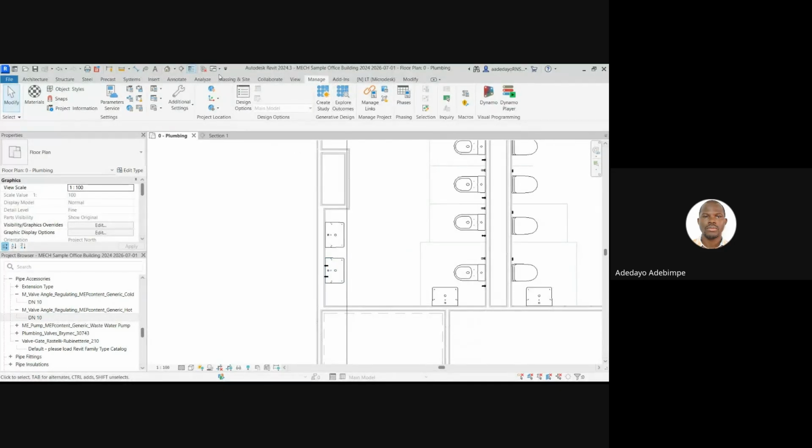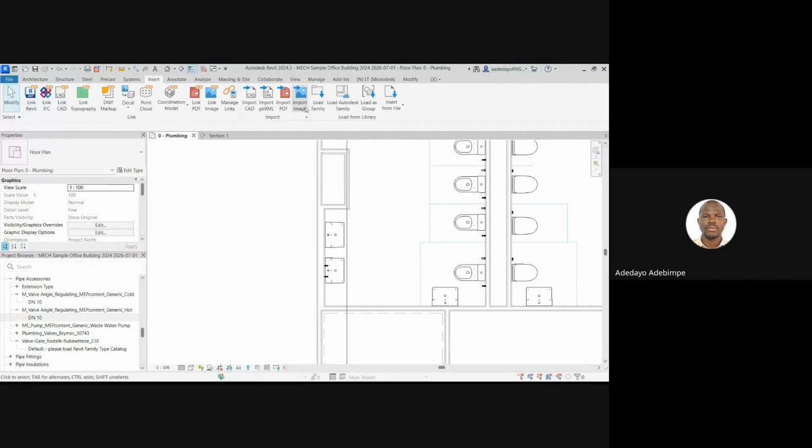I'll go to my Insert, Load Family, and locate my P trap on my computer, in Documents.